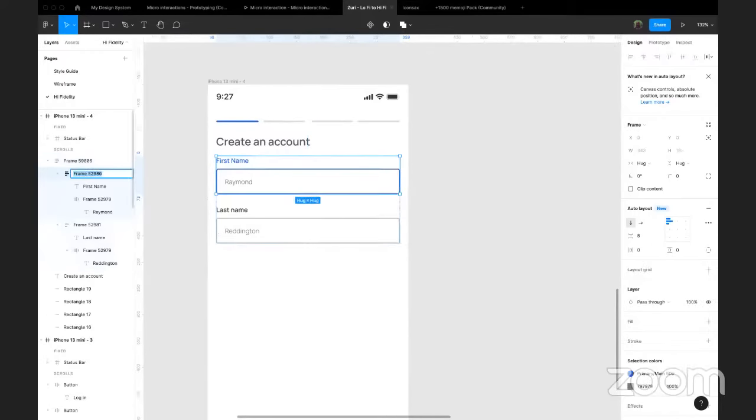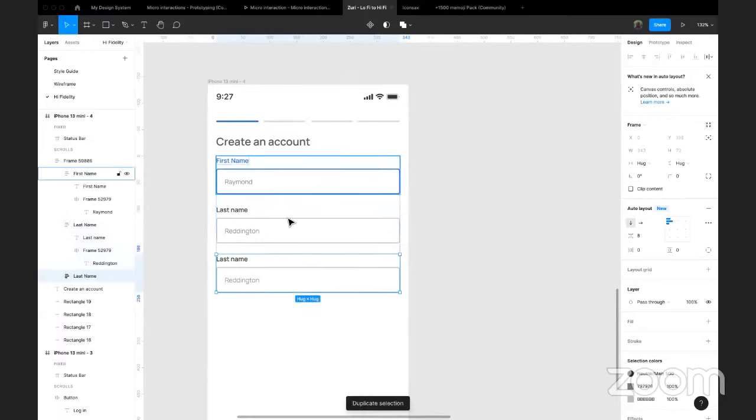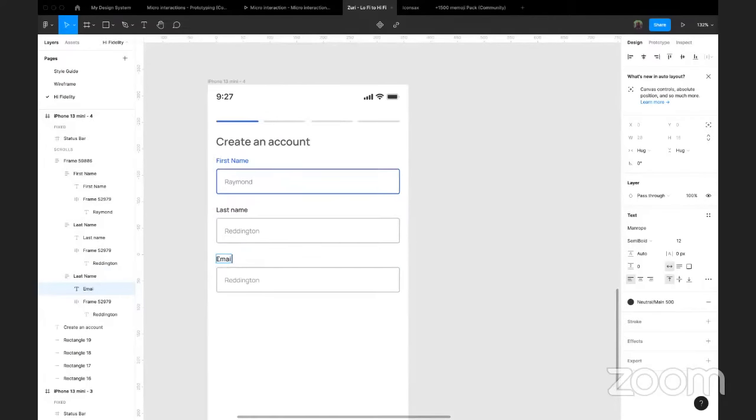So let's make this first name. This should be last name. Then select the second field, then just hit Ctrl D. It automatically takes the spacing from the first one. Here you get this, so this would be email address.